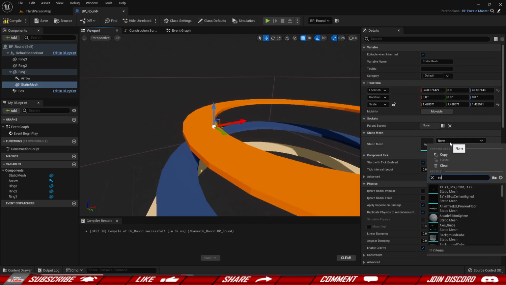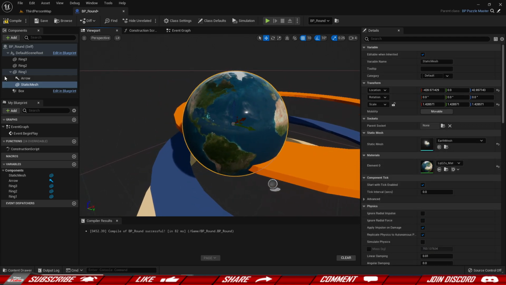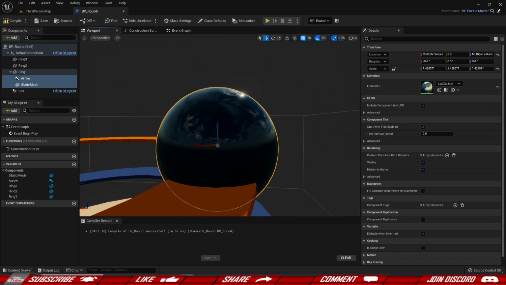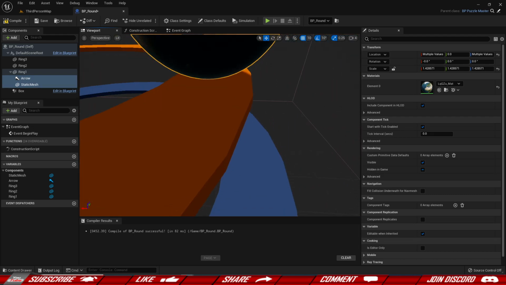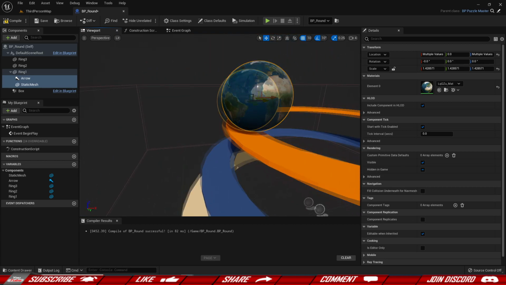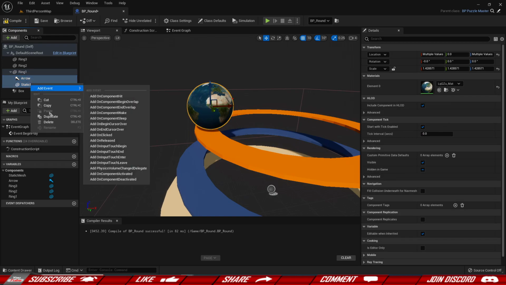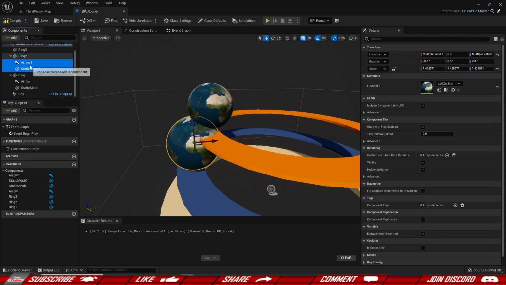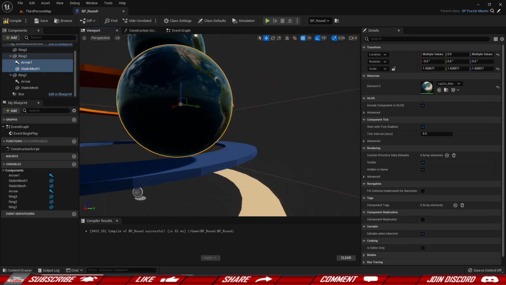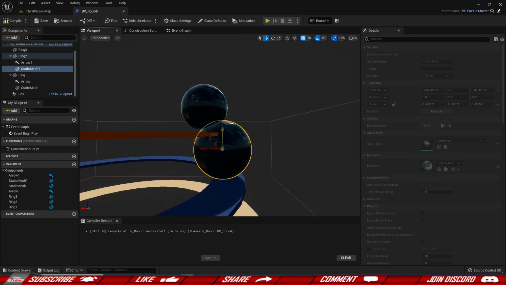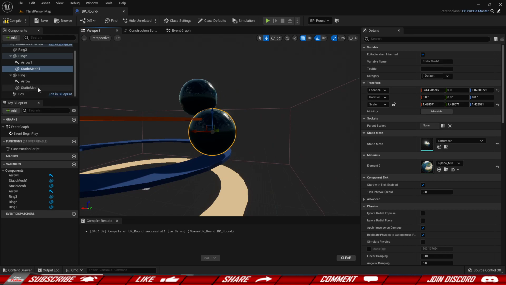Then I'm going to give this our mesh, so we have our earth mesh like this. I'm going to hold left control to select both of the components so that I can adjust the arrow so that it would be something like this in the end. Okay, then I'm going to select both of these and duplicate these, and drag both of these to another ring, and make sure to adjust these to this ring. I'm going to bring this down a bit, and I'm going to change the scaling of this to 1, 1, 1.